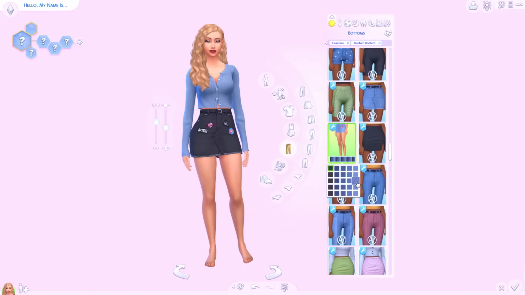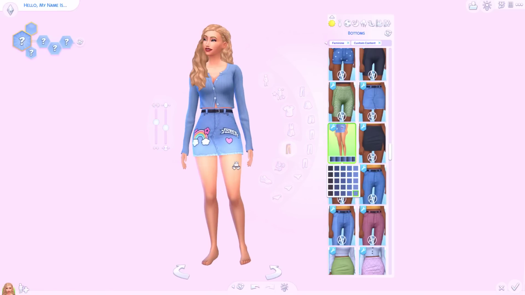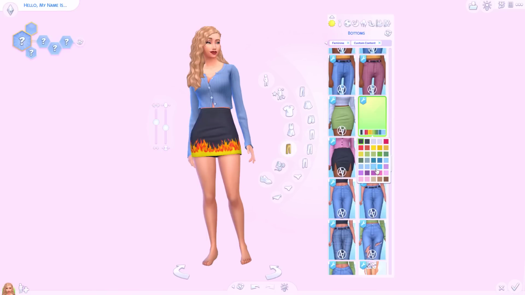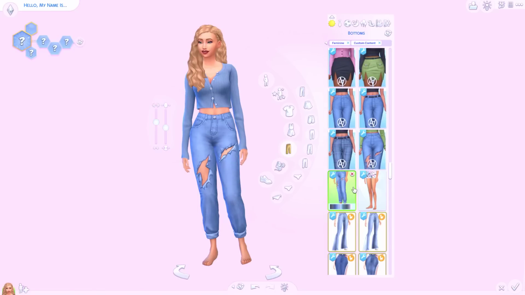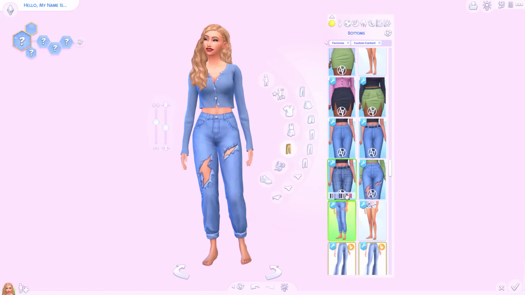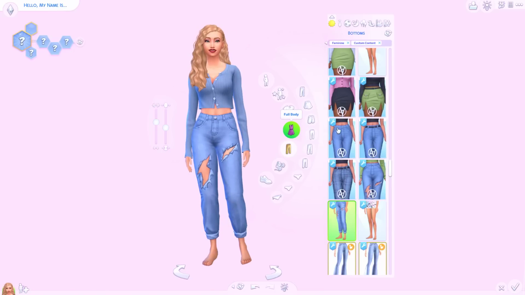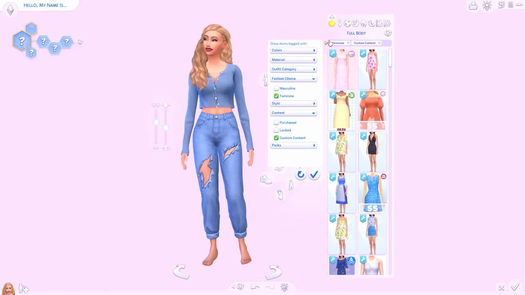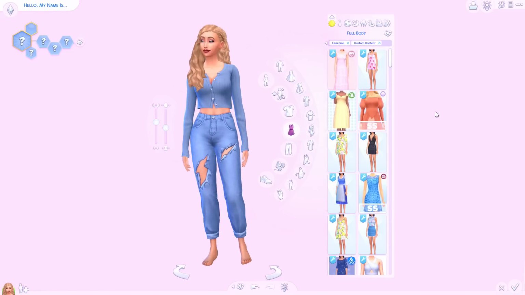Yeah, I don't really spend that much time looking at CC for like trousers and skirts and stuff, because a lot of it, you kind of get everything you need in these massive custom content packs. So you'll probably find there would be more than enough content for tops and bottoms in the links I've given. Now though, let's look at full body outfits. Oh, by the way, I'm not going to do shoes because I hardly ever download shoes.